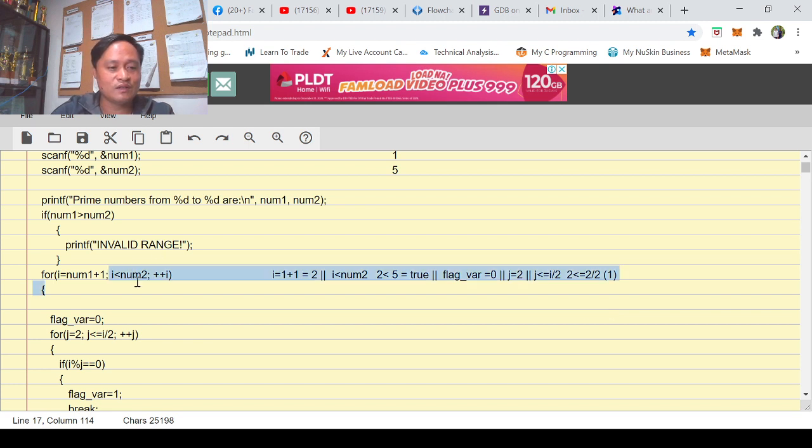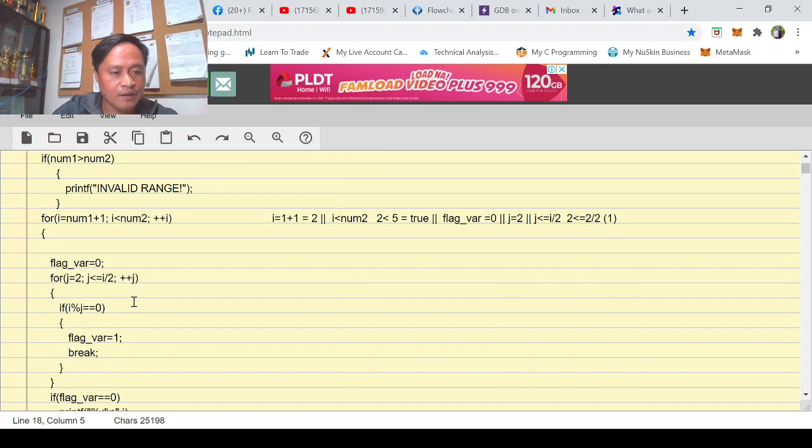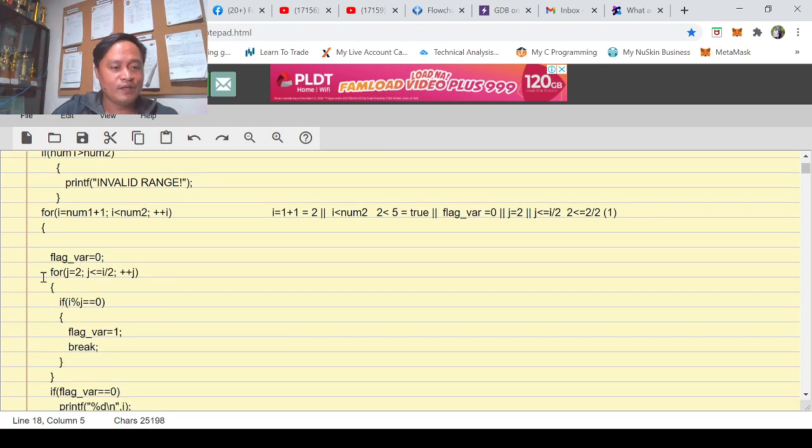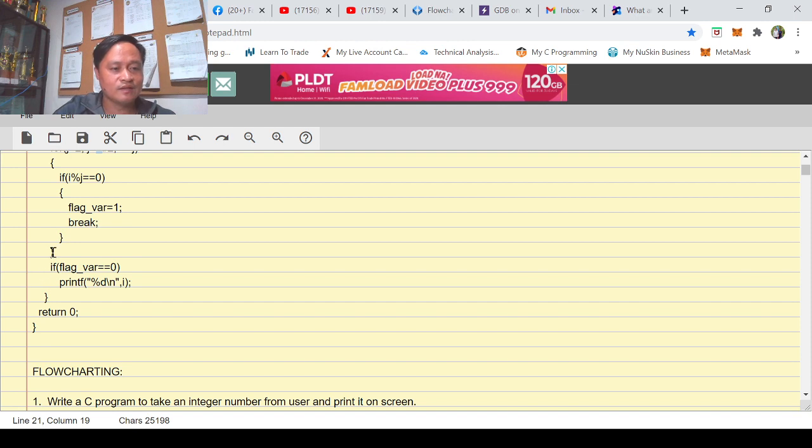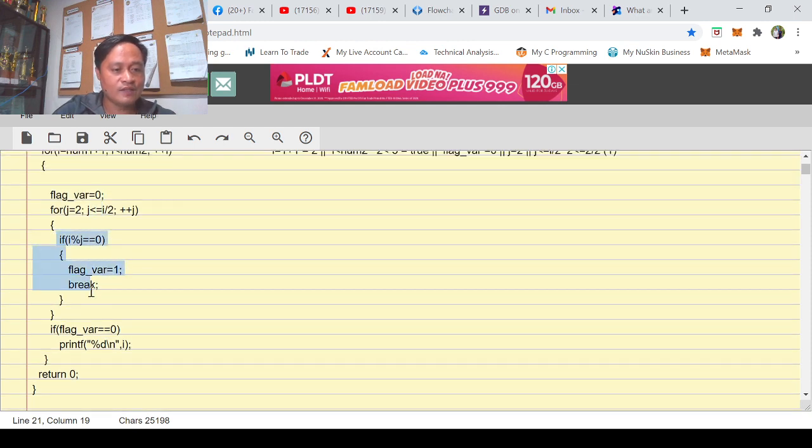This condition is, oh, not 1. Here. Meaning this condition is false, right? Now since the condition is false, what's next? Get out of this loop and exit. Proceed to the next line of instructions.